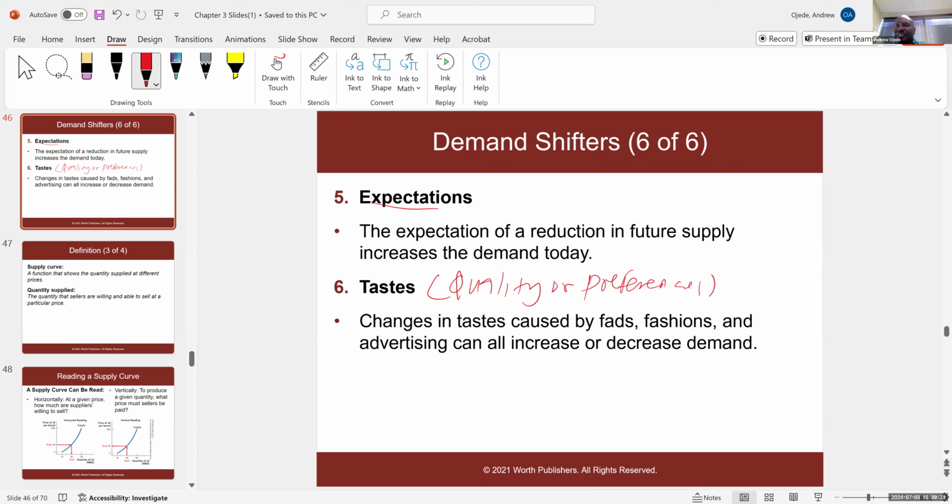Maybe they come with a bad attitude. And somehow somebody accidentally mixed salt with coffee. It doesn't taste any good anymore. So the quality has gone down. So even though you used to drink 3 cups a day, you may not even drink half a cup because of the quality. So when there's a decrease in the quality of the product, the demand goes down. The demand shifts to the left. That's pretty straightforward. When the preference of consumers for the good increases, or they think the quality of the good has improved, they buy more. So the demand curve will shift to the right.